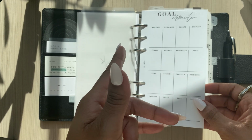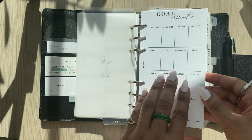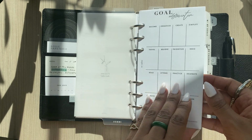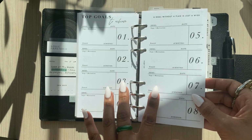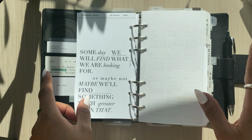Before we go into my goals section, I forgot that I had printed this out at the beginning of last year, so I put this in here. This is from EO Edits. It's her bundle insert. It just has your goal association and then your top goals to achieve. I'm excited that I found this because I put it back in here, and it's in the front of my goals section.